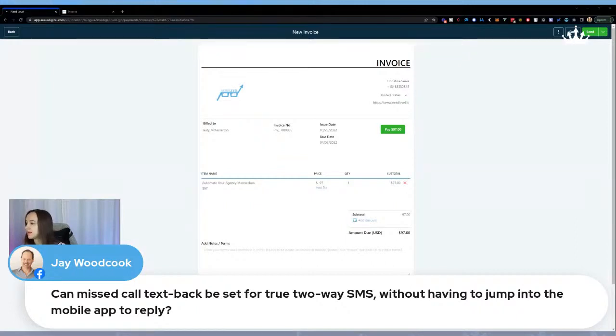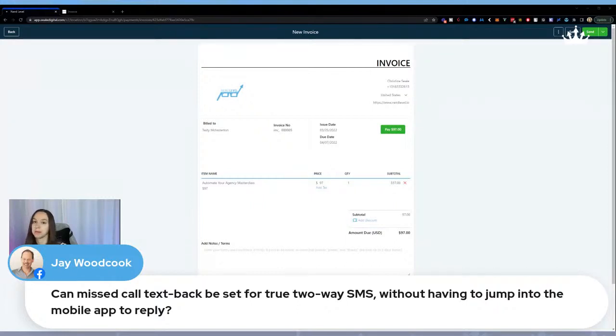Okay. Can a missed call text back be set for true two-way SMS without having to jump into the mobile app to reply? Okay. So you're asking if you can reply to a text from your phone. The answer is no, you cannot. But you can... I'm trying to figure out what you're asking me, Jay.